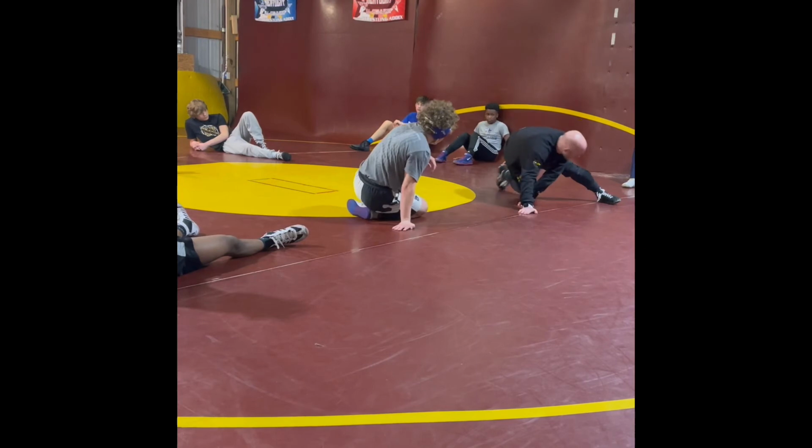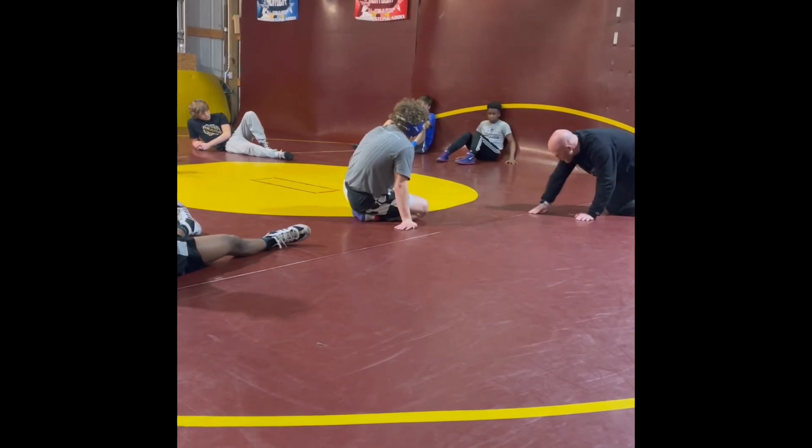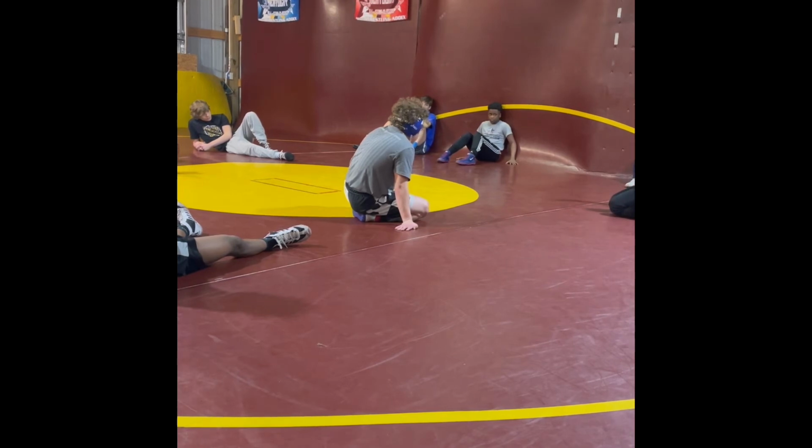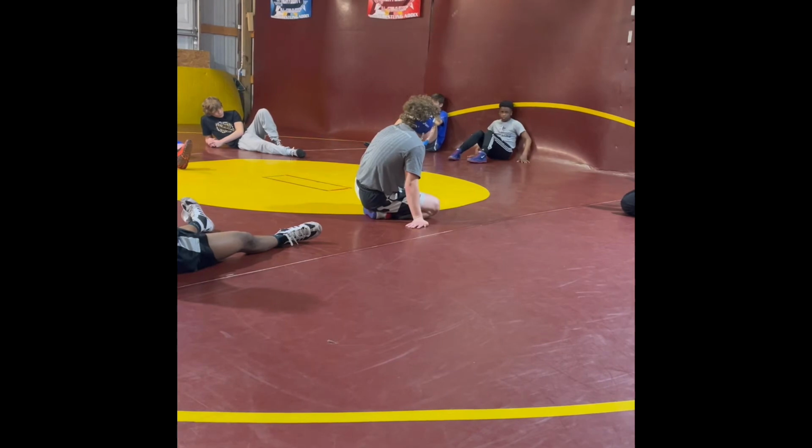Again, make sure we're swimming across the body, turning that hip down, big, powerful knee slide away. Don't just dive away. Then we'll get to a dive roll from here where we're passing the leg and starting to work up. Questions? Can you see it?